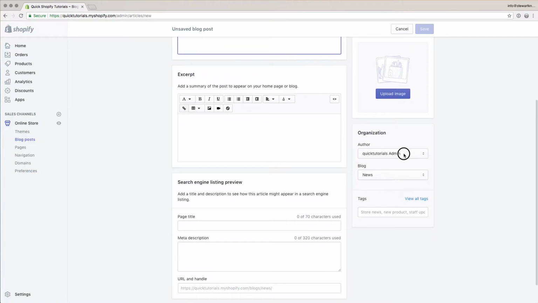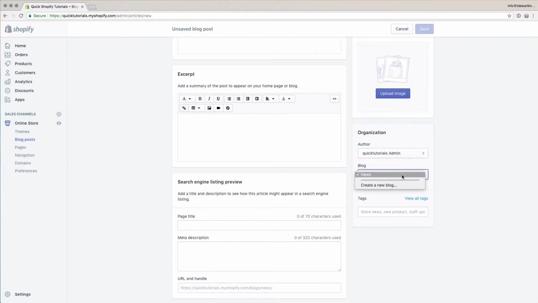Moving down, you have the ability to set who is the author. Now this actually links to who has an account on your Shopify admin. So you'll notice I just have the one. This is because I'm the only person that has a login for this store. But if you had multiple logins, you had some staff that were maybe in charge of writing some articles, then they can set exactly who the author is. And again, dependent on your theme, dependent on the theme settings that you choose, you can choose to have that displayed to the customer on the front end of the site if you want.